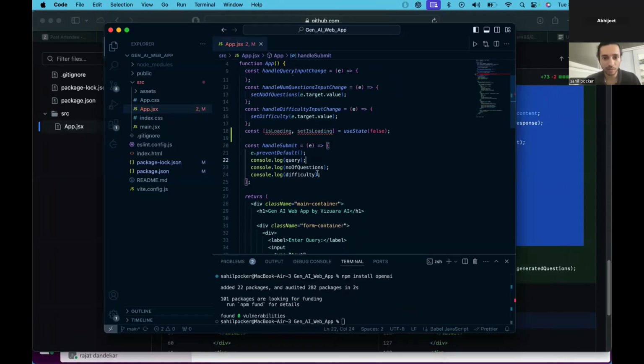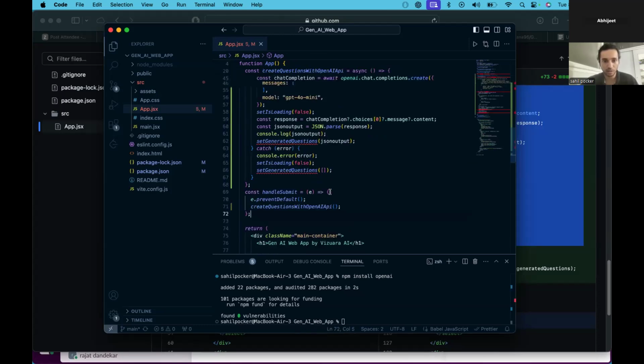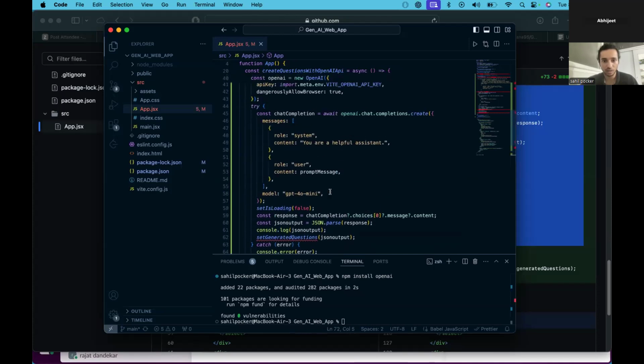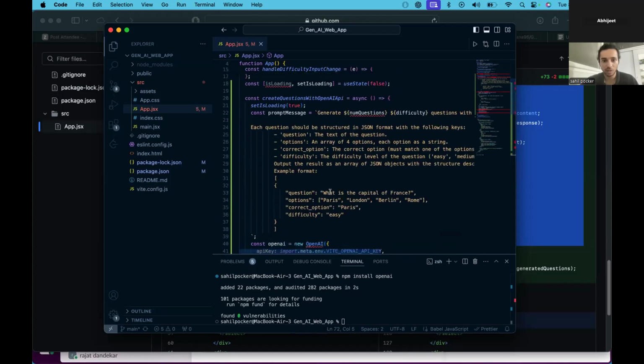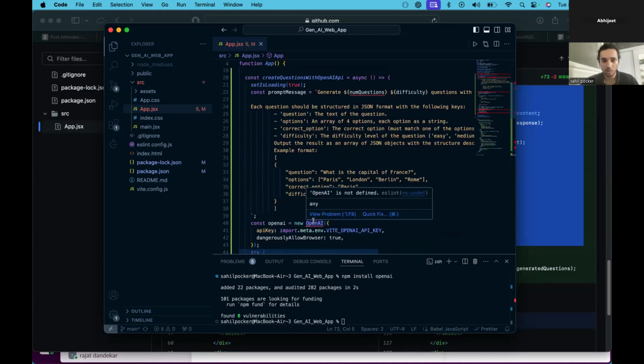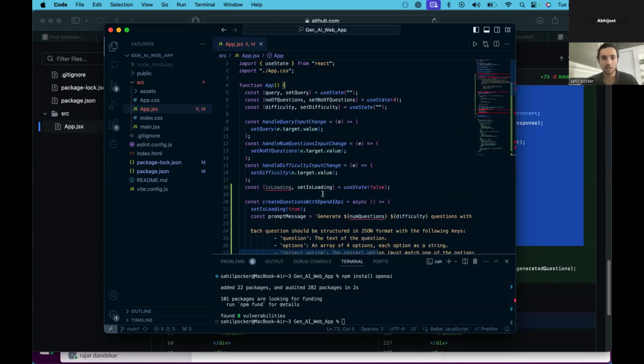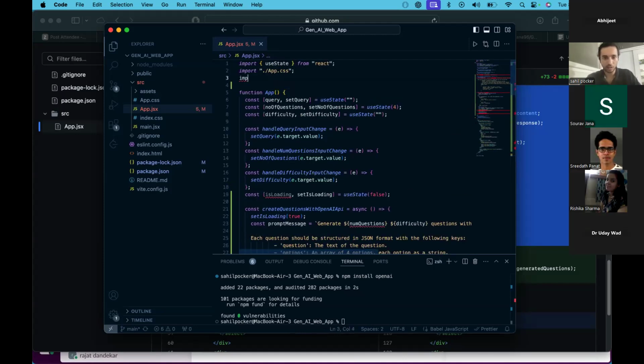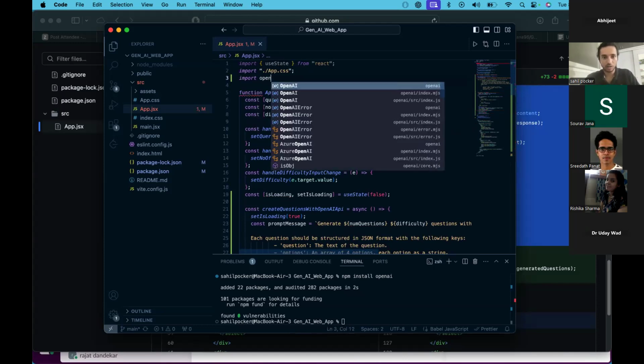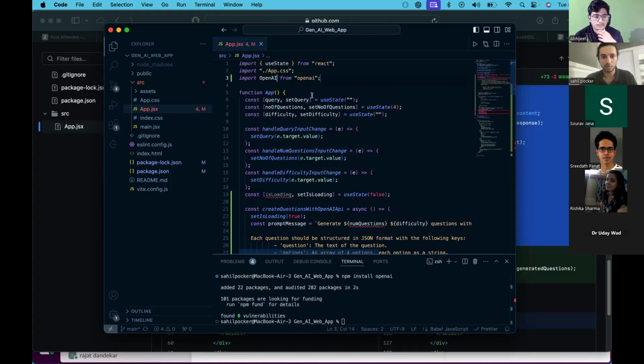Okay, we have this handle submit, and it's currently this. So let me add this here. OpenAI is not defined because we have not imported it here. So let me correct that. Okay, so that is imported.